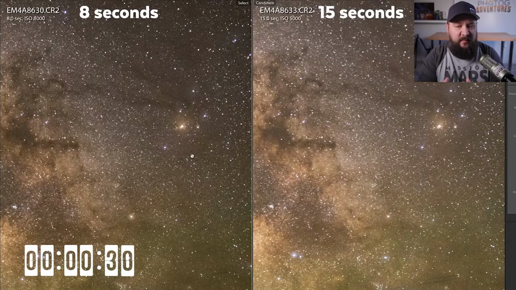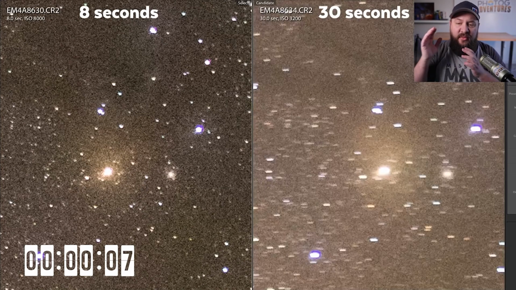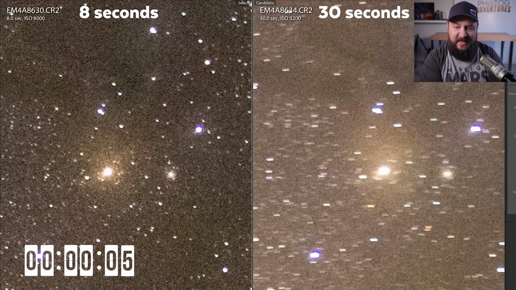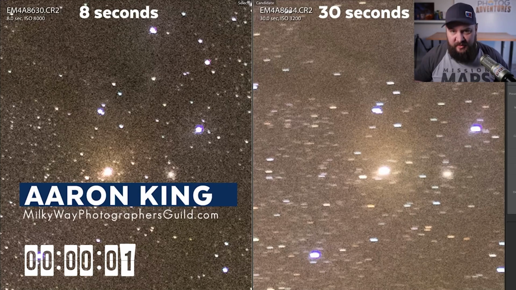Let me show you an example of this lens capturing a shot at my typical length of 8 seconds versus a 15-second rule. And you can already see that there is a complete difference in the clarity of the stars. Let's zoom in even more. Zoomed in right on the row of Fuki, you can see my 8 seconds on the left, my 15 seconds on the right, and you can tell there's something up. 30 seconds versus 8 seconds. You can see it immediately how different it looks at 30 seconds.